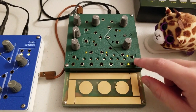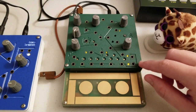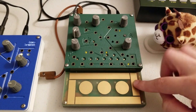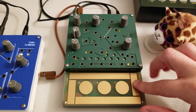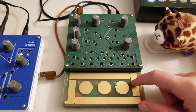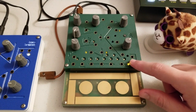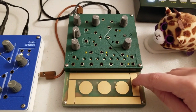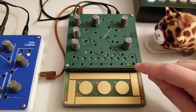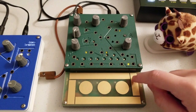Now, this random output is going to create a track and hold. What that means is subtly different. When you press and hold this key, you see it's creating digital noise. It's not super high frequency. It's got a very digital feeling to it, but it's creating random values at a relatively fast pace. Now, when you let go, it holds on the last value it was on when you let go. And then you press, and it keeps going. Then you let go, and it holds. So you have two interrelated random generators that are triggered just by one key.